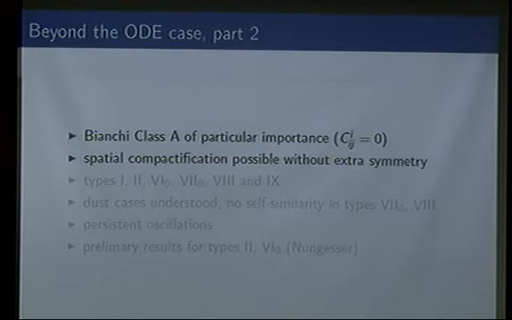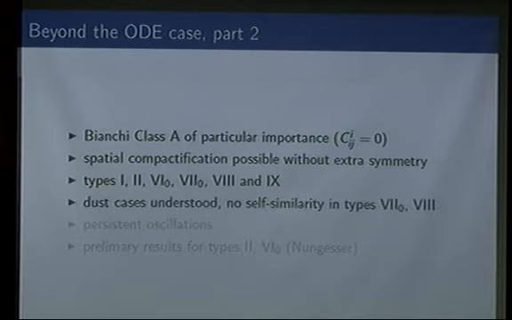On the other hand, Bianchi class A is also a case which is relatively tractable from a purely mathematical standpoint. So which are the Bianchi types of class A? They're the ones which I've listed here. In fact, you may remember that those are the ones where I told you which groups these types are. And now it turns out that if you ask about what happens with dust solutions, then the dust solutions in these cases are well understood. So type 9 we're not interested in because we don't get late time behaviour of any kind.